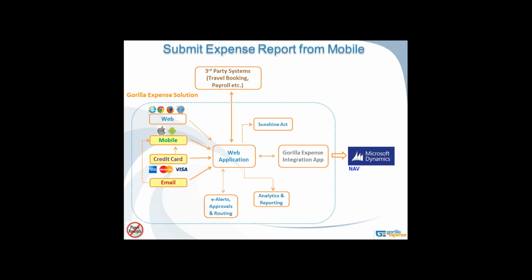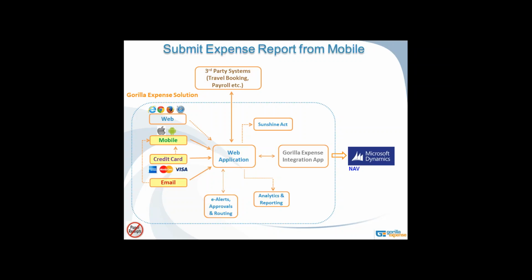I'll address these shaded sections here. We'll look at the mobile app. We'll look at a couple of credit card expenses on the phone, and then also look at an email expense from the phone, and then submit an entire expense report from the phone. And then we'll look at that process similarly from the web.